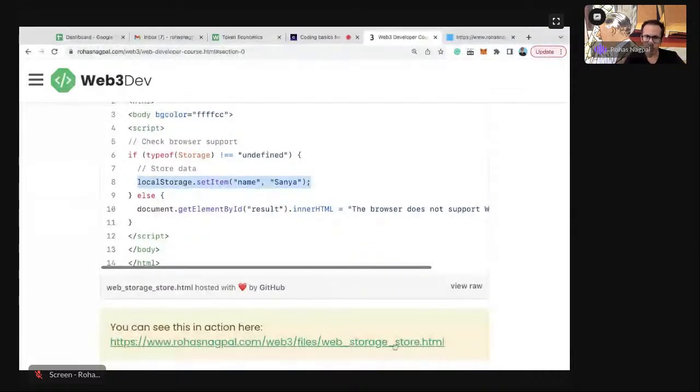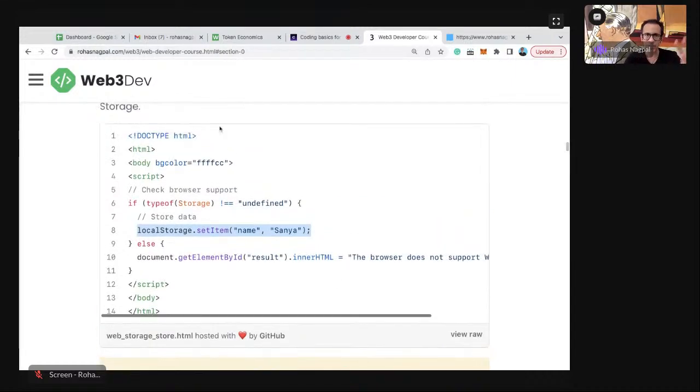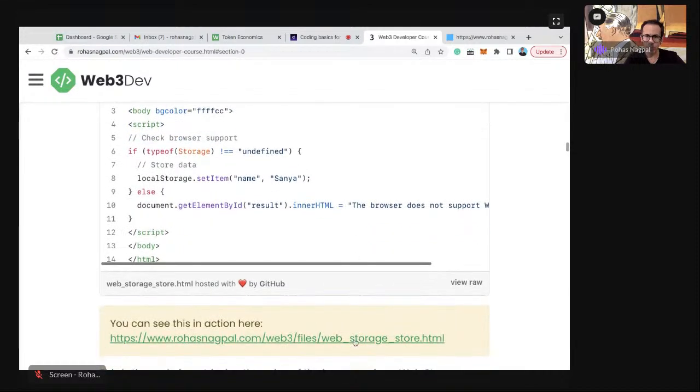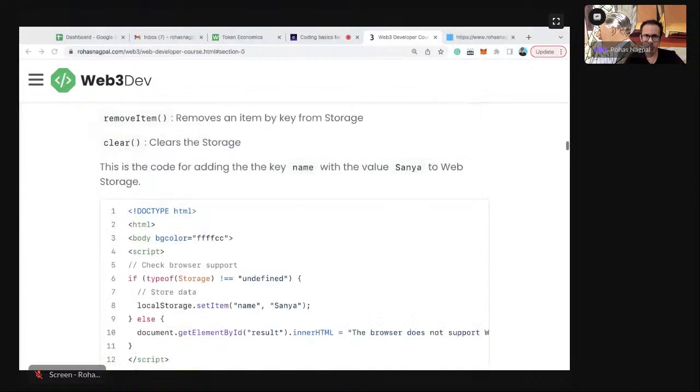So if you download this file, you will see that it is called web_storage_store.html. So it's a very plain and simple HTML file, as you can see from here also. You just remember we have to open the script tag and close the script tag. If you guys want, you can just download this file, right click and download, and just open it up on your laptop and it will work. You don't need to do anything else. Hope that's clear to all of you. So is this part clear?